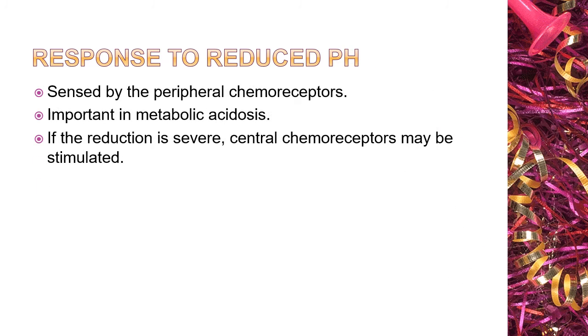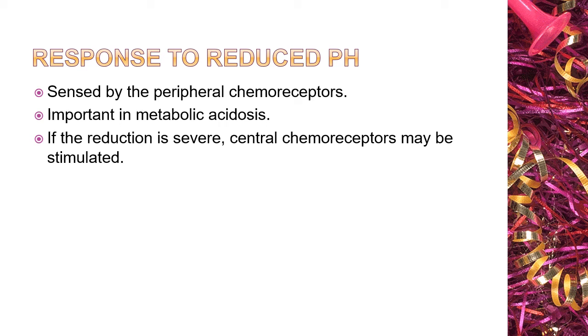And the response to reduced pH, and this one is related to the carbon dioxide. Again, I would like to remind you that the carbon dioxide is being transported majorly using the bicarbonate pathway. If you recall the pathway, the carbon dioxide combines with water to produce carbonic acid, and this acid is unstable and it quickly dissociates into proton and bicarbonate. And bicarbonate will move out from these red blood cells, and it will be in the plasma.